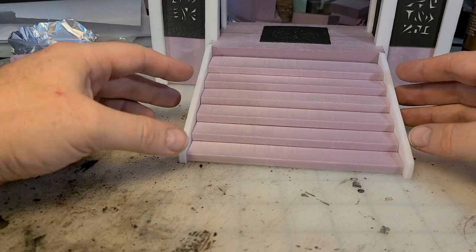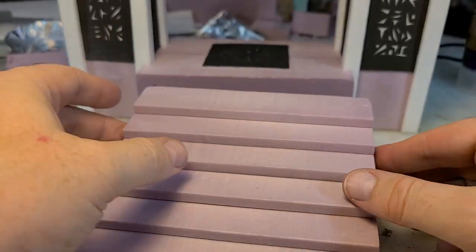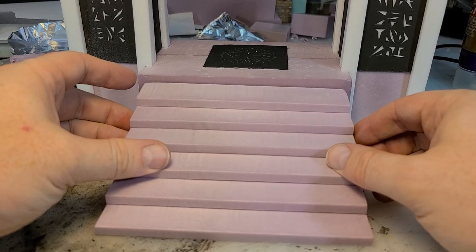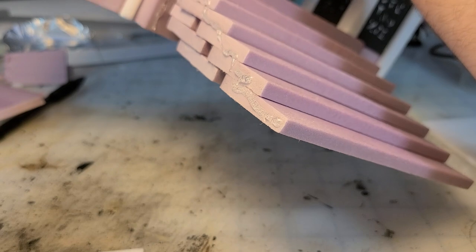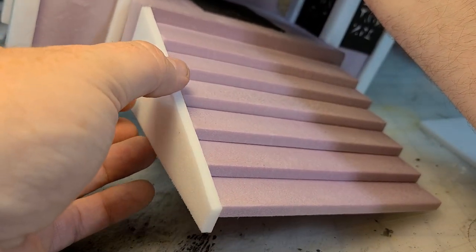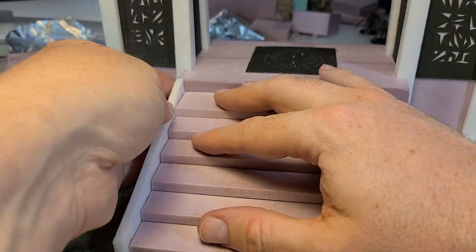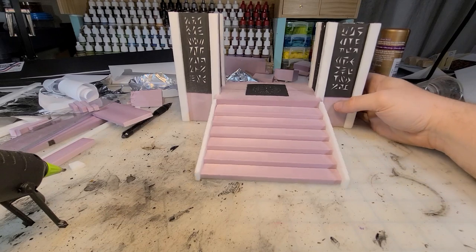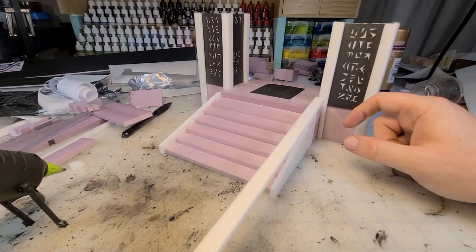I rip some stairs. My stairs are 3/4 inch deep. I find that this is the most scale you can get the stairs while still remaining playable. There's some other tricks for wooden stairs. You can leave a gap and things, but for these stone stairs, I like this 3/4 inch, and then they're 1/4 inch high. I measure the sides and just start to decorate things with trim and stuff.